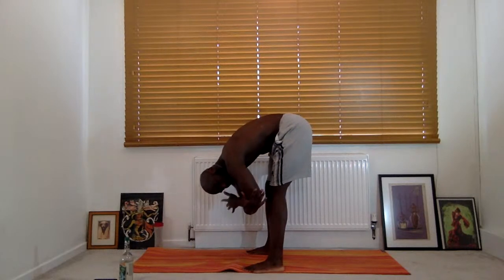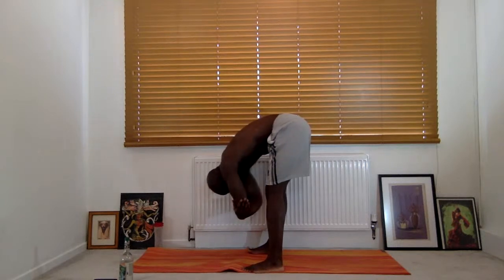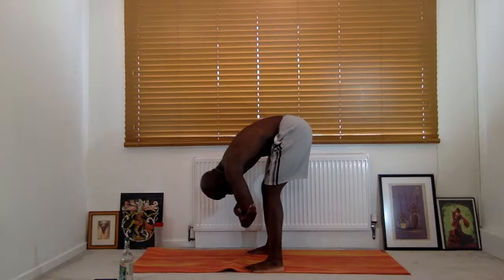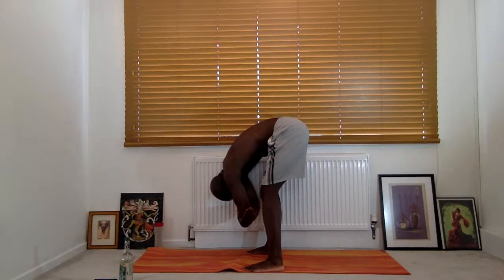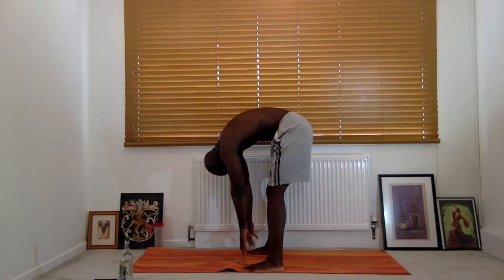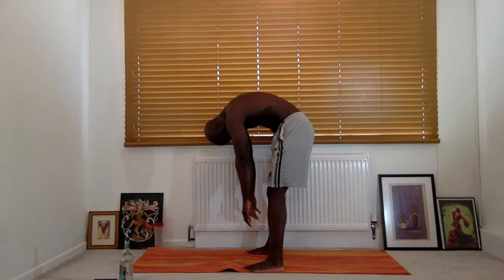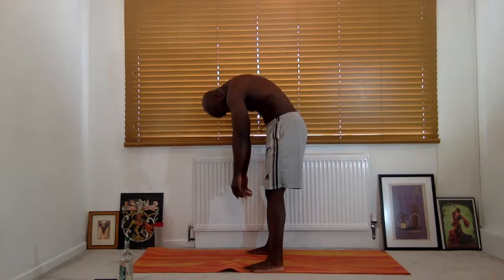Maybe take hands to opposite elbows and just sway from side to side. Your feet here, they're hip distance apart. Maybe take a slight bend. On the inhale, just release the hands down and start to roll vertebra by vertebra up. So again, keep the arms heavy. Keep the head heavy.